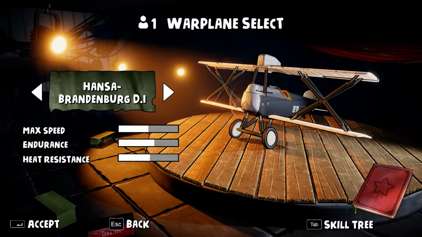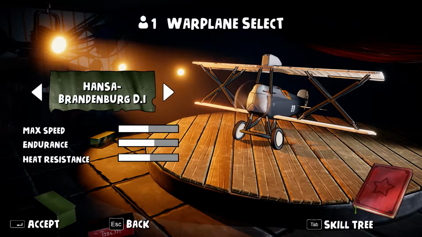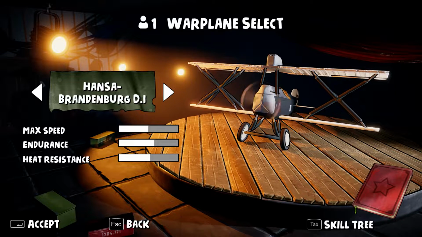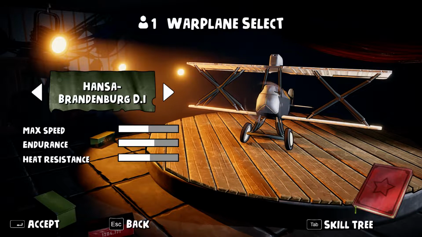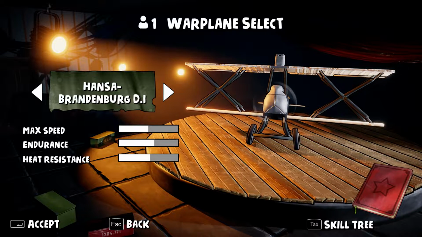Role: fighter, manufacturer, Hansa-Brandenburg. Designer: Ernst Heinkel. First flight, 1916. Introduction, autumn 1916. Primary users, Austria-Hungary. Number built, 122. Variants, Hansa-Brandenburg KDW, Phönix D.I.